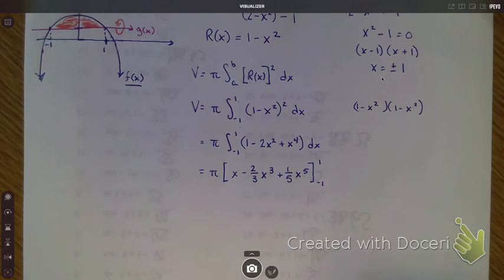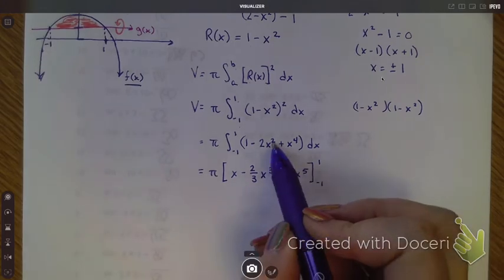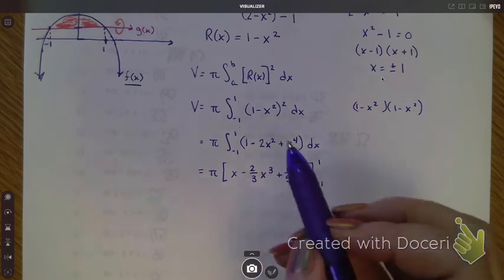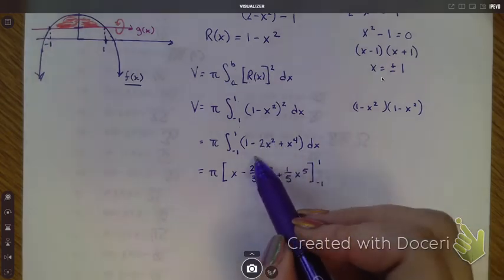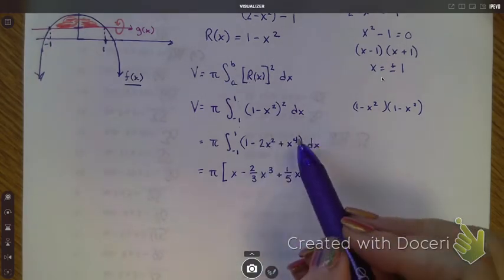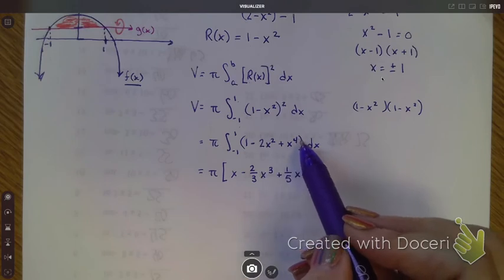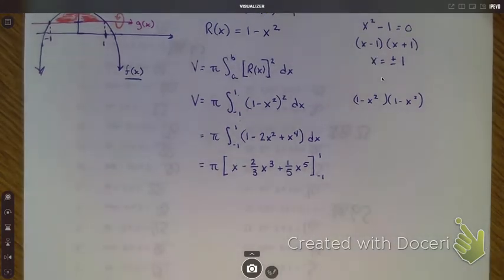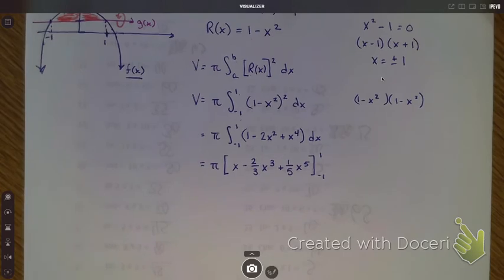Add 1, multiply by the reciprocal. So 2 plus 1 is what? Oh, you just added. Yep, because we're integrating. 2 plus 1 is 3, so it'd be 2/3 x cubed. 4 plus 1 is 5, so 1/5 x to the 5th. Did you guys forget how to integrate? Yeah. Over the weekend, it just turned out.